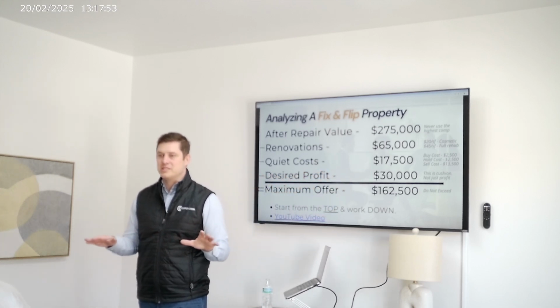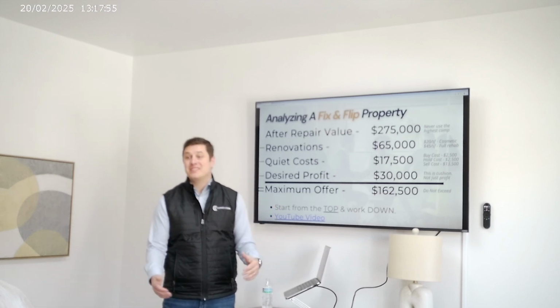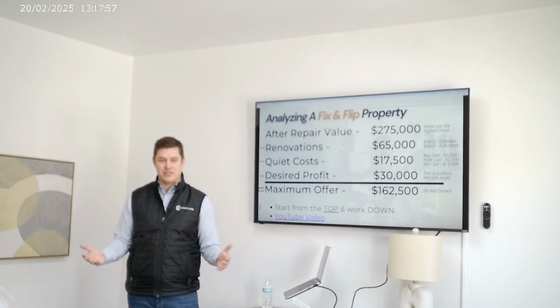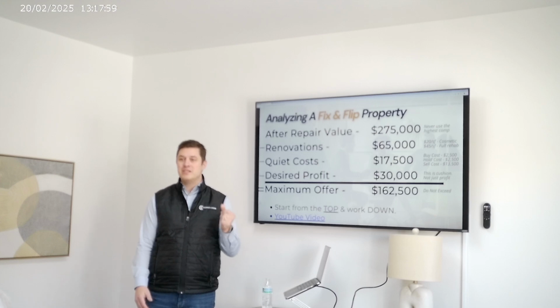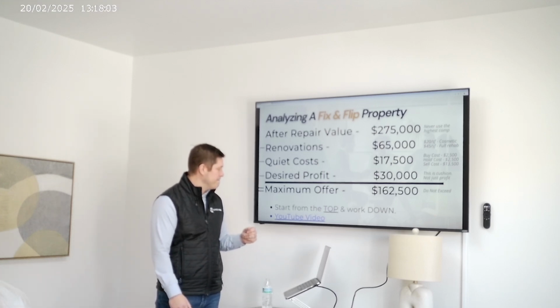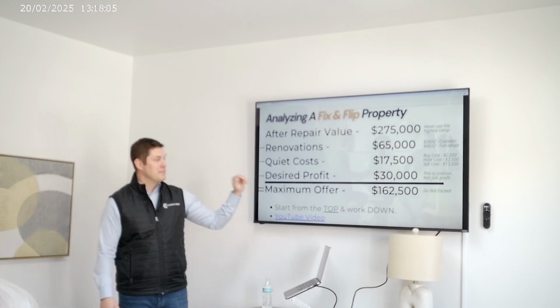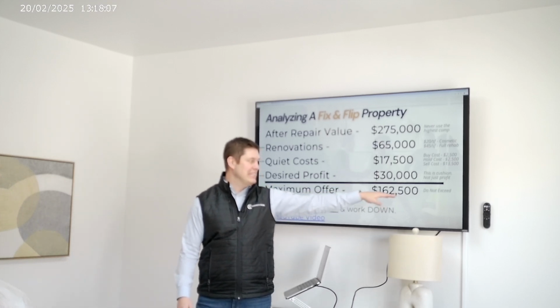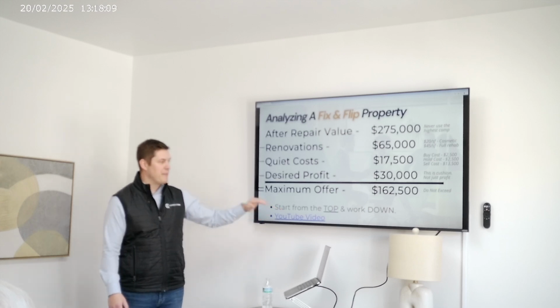Again, number one thing I always see is people are like, I'll just flip a house and make 10 grand. Oh, 10 grand's awesome. I'd love to have 10 grand. 10 grand can get eaten up in one TRR item. One item. Gone. Then your maximum offer. Do not exceed. So start from the top and work down.